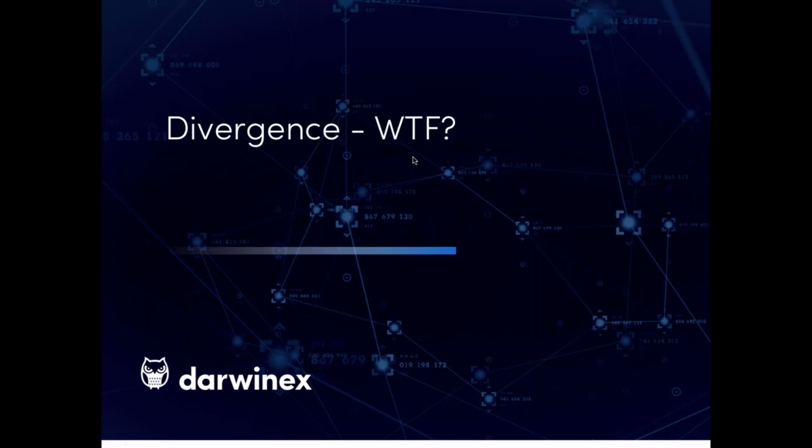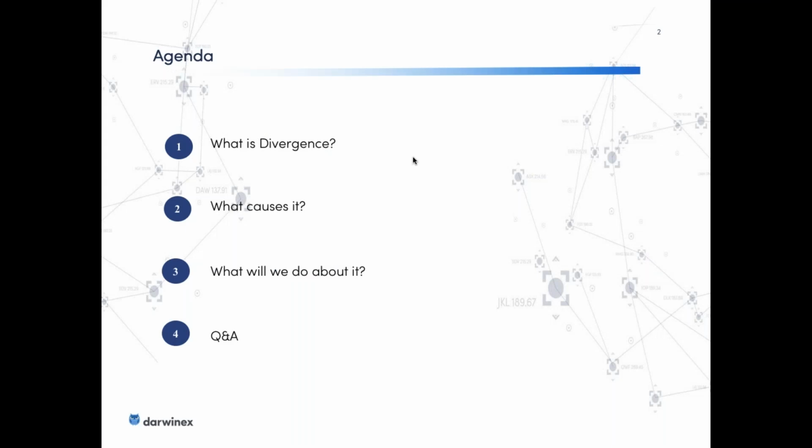And in this webinar, we'll explain this technical term that we use within DARWINx that we call divergence, where a lot of people really go, WTF, what is that? So the purpose of this webinar is to explain exactly what divergence is, what causes it, and then very importantly, what things we're doing to try and keep that to the minimum possible within the rules of the broader markets. As you shall see, some of it is unavoidable, and we will just have to learn to live with it.